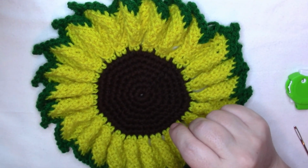And then just fluff up your petals. They should naturally fall in a bit of a spiral. If you have any that just fall like that, just pick them up and give them a little pinch and they'll fall into place for you.